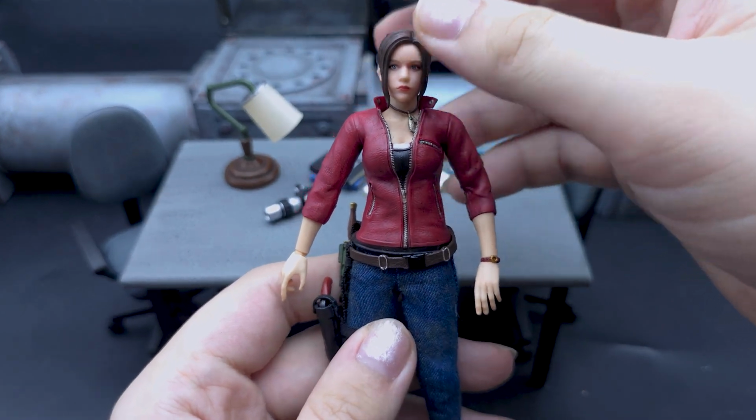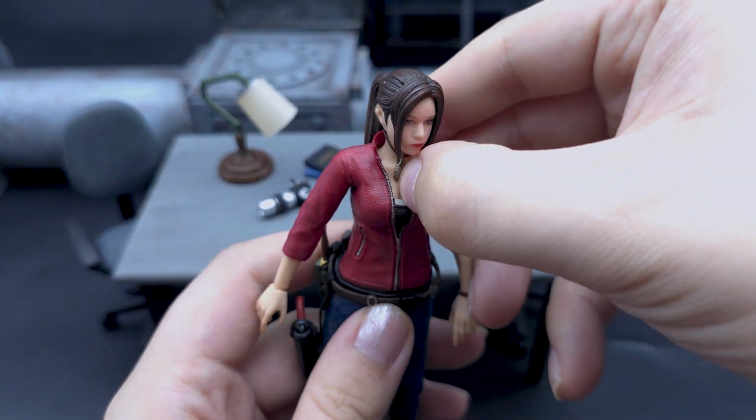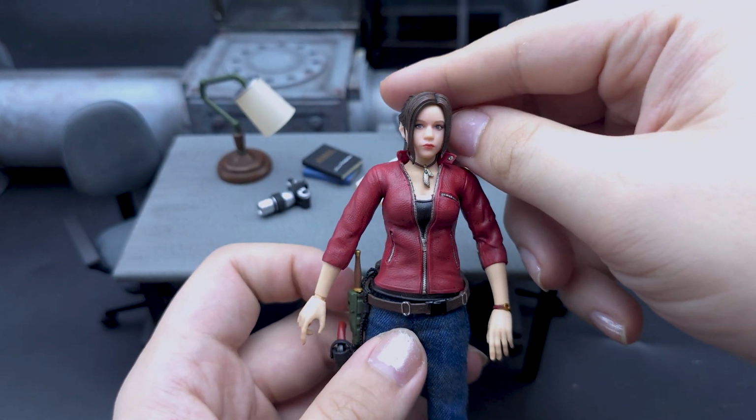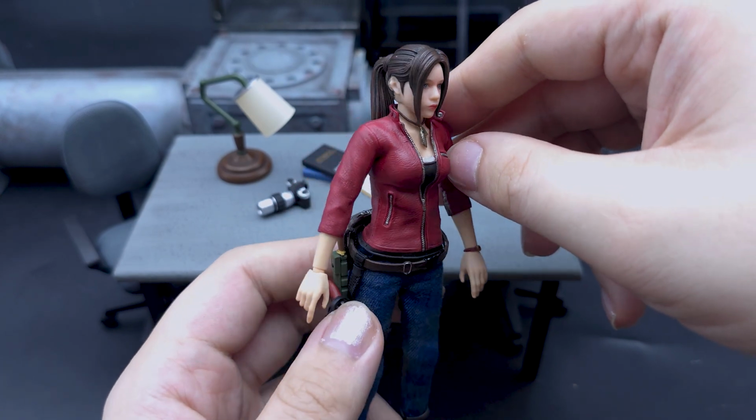The figure itself looks pretty decent, just like the Jill figure. Her face looks like it's gone through a beauty filter, and it just looks a little bit blurry. Also, her cheeks are a little bit too chubby, so it doesn't look right. I'd say it looks 60% like her, so not quite.